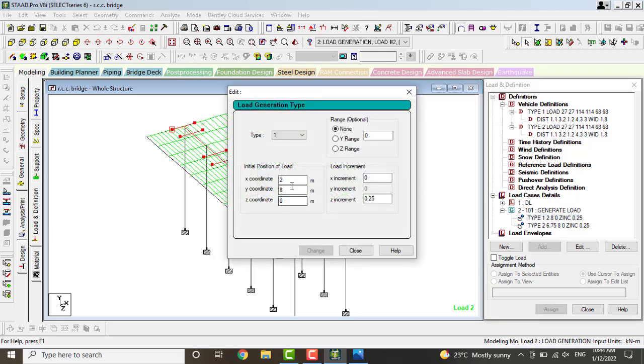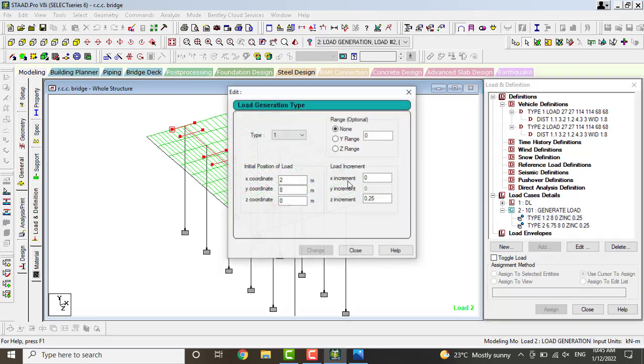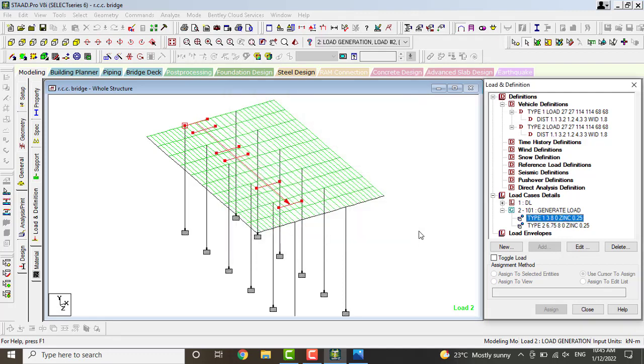We will take this as, okay, the x coordinate will be 2 point. Okay, it will remain like this only. So this is the first and this is the second one. We will change the 3 meters, we can change and close.